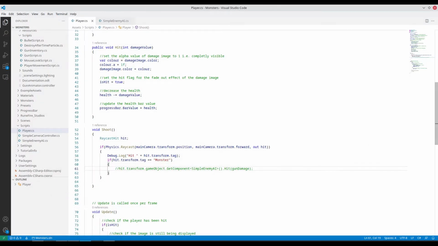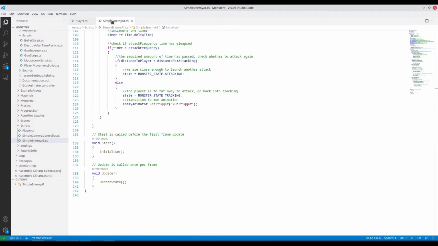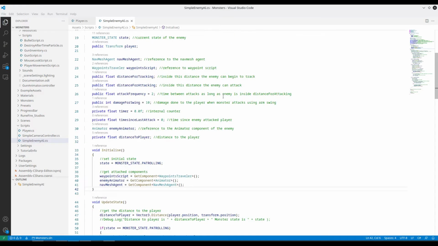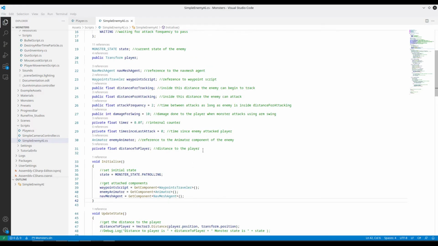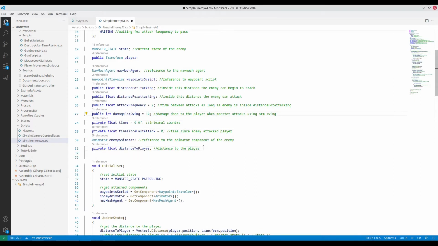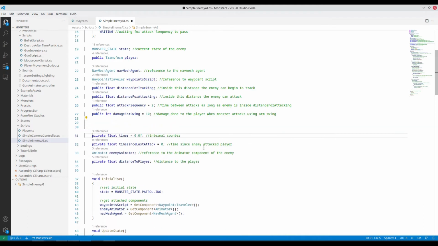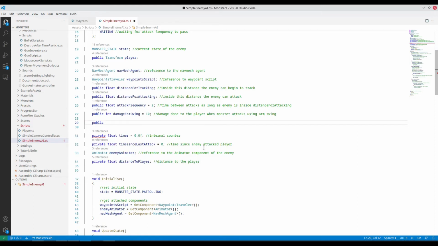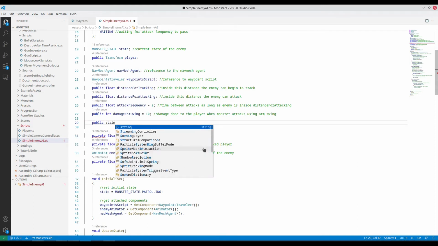Go back into my simple AI script. We can now access those triggers, and we'll allow the variables to be set in the inspector. So we will make an array of strings.